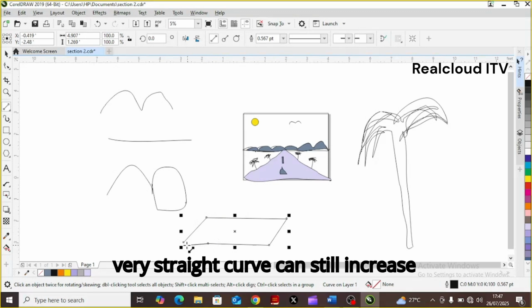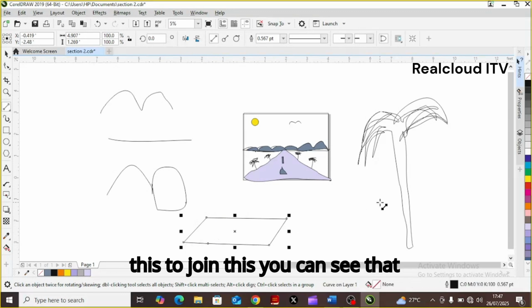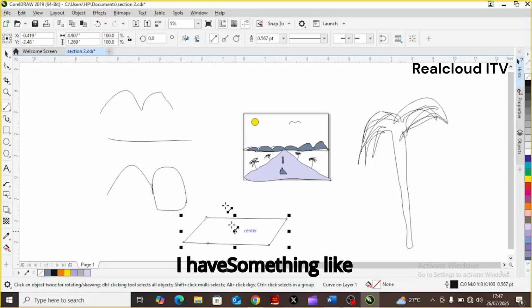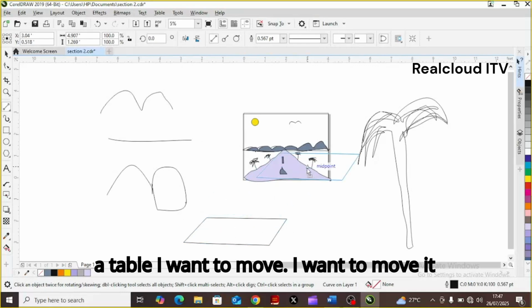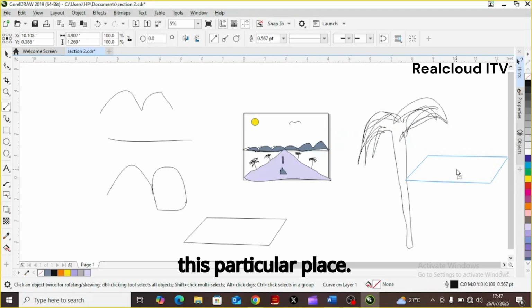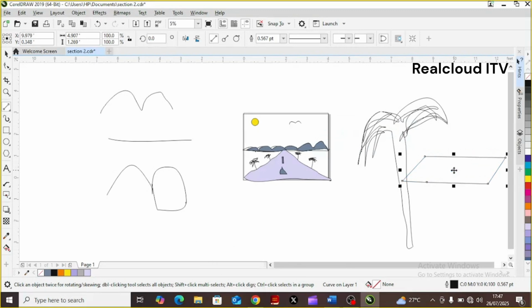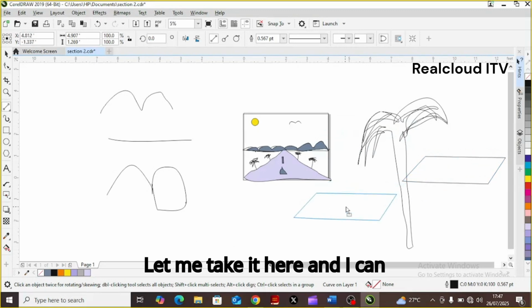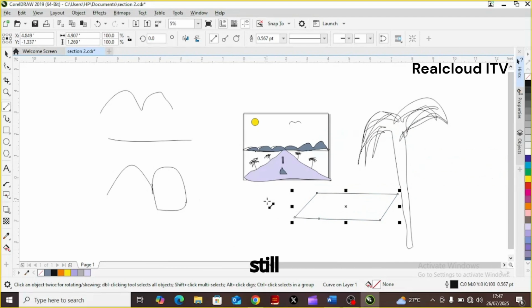You can still extend this to join this. You can see that I have something like a table. I want to move it to this particular place. Let me take it here.